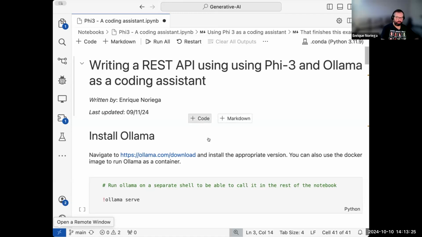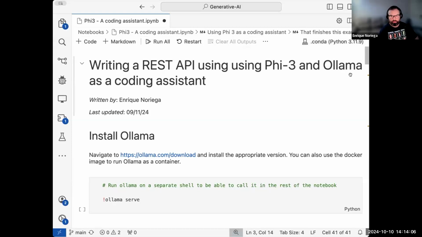Great. Thanks. So one of the applications of smaller language models, small LLMs or SLMs or however you want to call them, it's kind of a blurry line. But one of the cool things that you can do is run them easily on your local computers for some interesting applications. So what we're going to do today is use Phi-3 as a coding assistant to help us build a web application from scratch by virtually not writing any code.